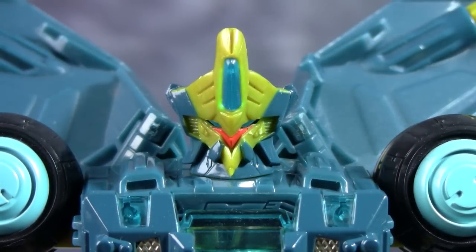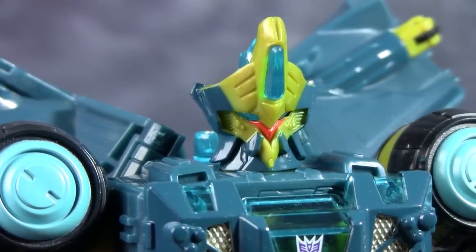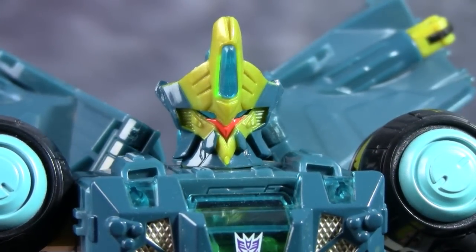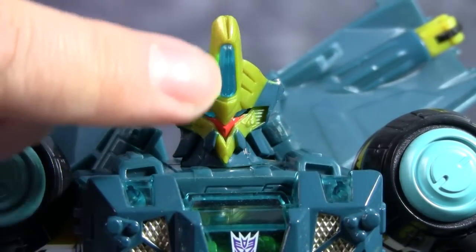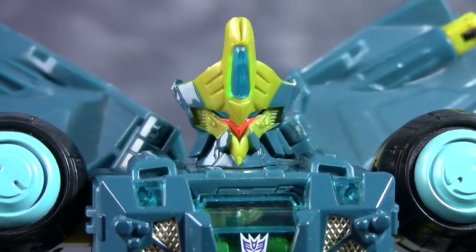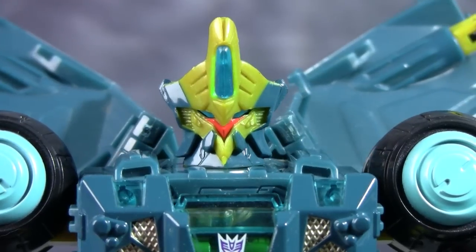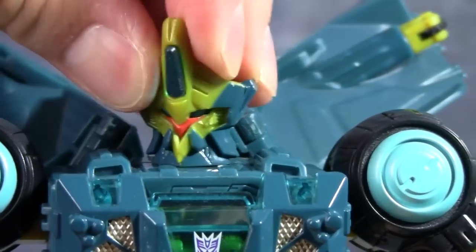Menasor does have a wicked head sculpt. I absolutely love this head sculpt, and he has light piping aplenty. So if you get the light piping going, you can get not only his eyes glowing, but the crest right here on his head glowing as well. Very cool looking head. It is a fantastic looking head that does a swivel.